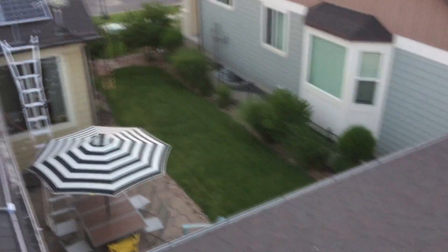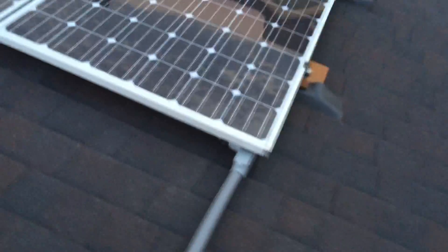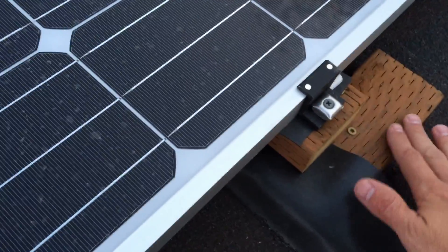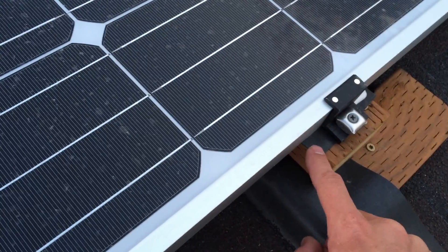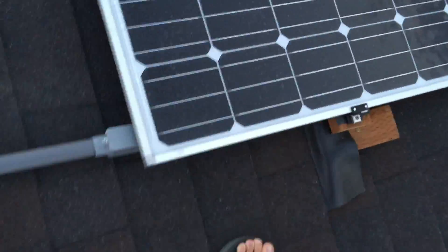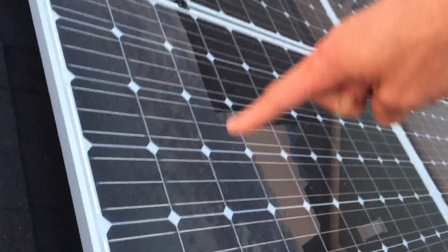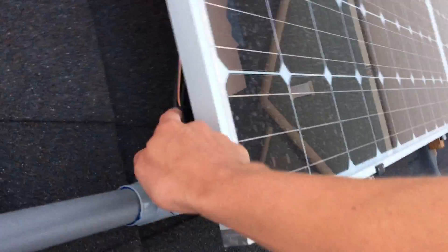Update now: I've got all my panels on and I've been running the wiring through the conduit. I also wanted to mention — I put a rubber flap everywhere the solar panel contacts the treated lumber, because the treated lumber has chemicals that can corrode the aluminum frame, so it's good to have that barrier. Now looking here, I've got my grounding wire and then the positive and negative leads. All the males are connected to females in one big string, and the two output wires are one positive, one negative, plus a ground.